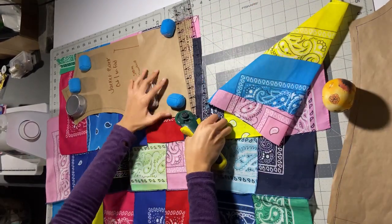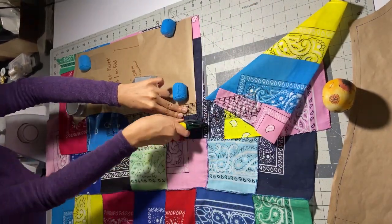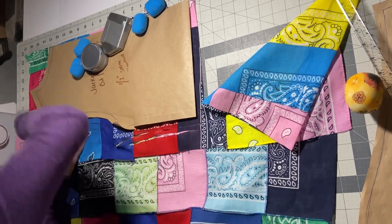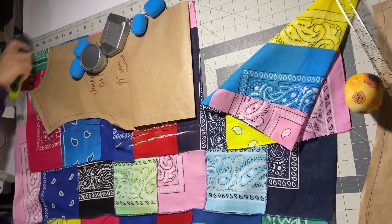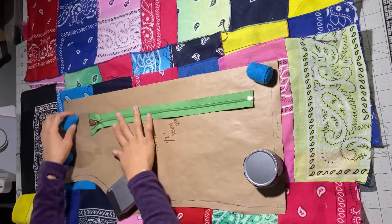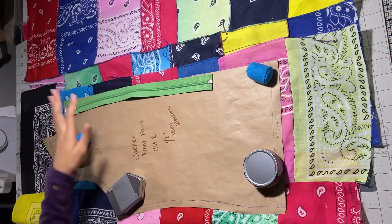I got this pattern from probably a jacket that I had before. I really just make my patterns from all the clothes that I had before. And if y'all want a video on how I make my patterns from other clothes, just let me know in the comments below because I can definitely show y'all how I do that. And so till this day, I don't know why I added certain seam allowance in some places and then I left it open in other places, but that's beside the point. If you have a pattern, use your pattern and it'll just be a lot better.